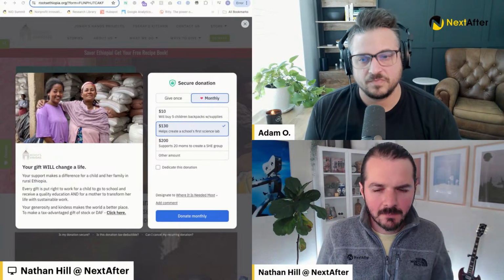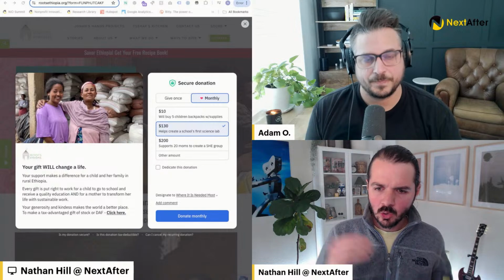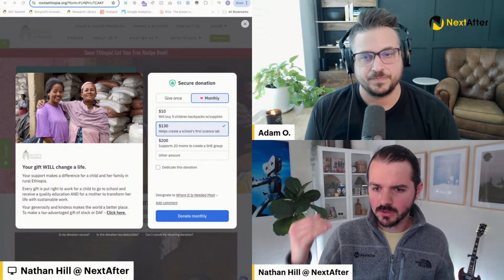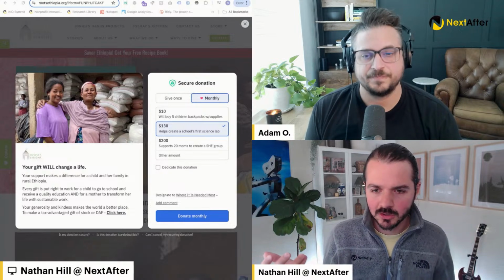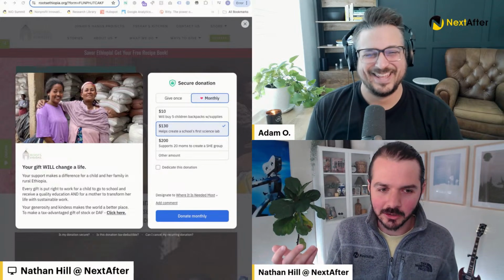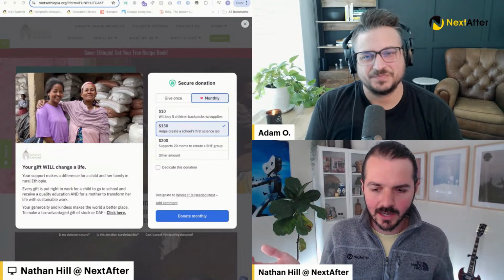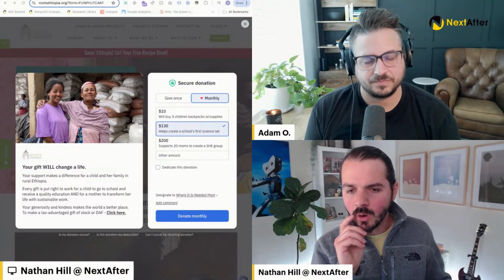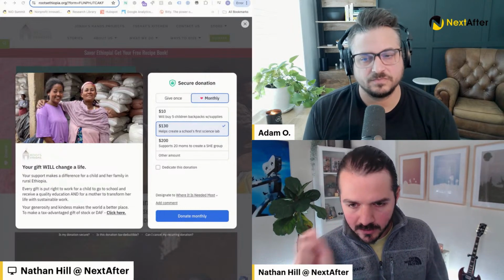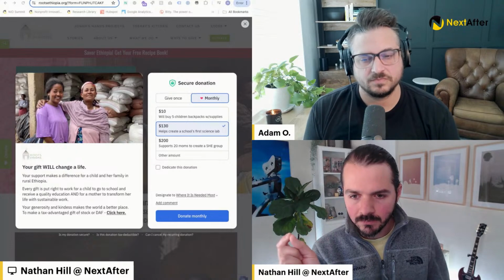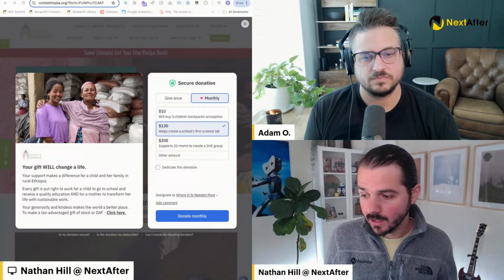I'm always interested in how effective those approaches are when you have different things on the different gift amounts, because, you know, what if I just want to buy more backpacks? Do I just need to give $10 gifts, or can I give $100 and still be giving backpacks rather than creating a science lab? Those types of things are always worthy of a test to really understand how that specific messaging works in a season where you have a wide variety of motivations of people showing up on the page.